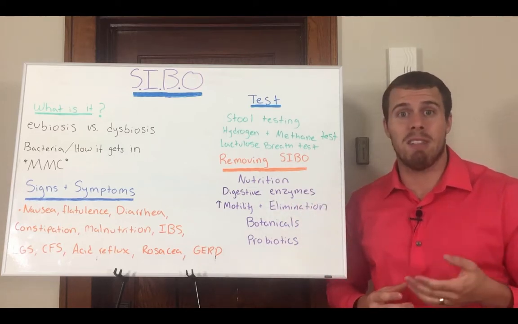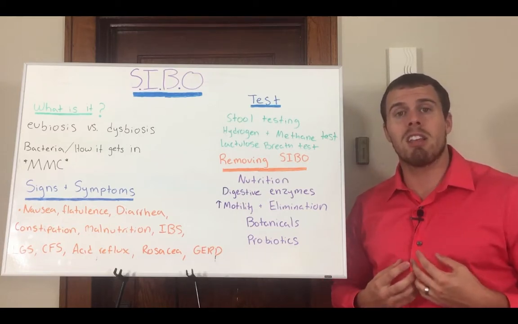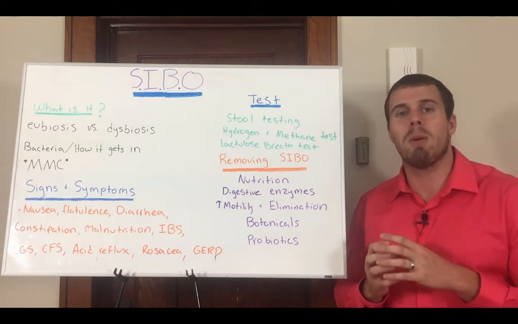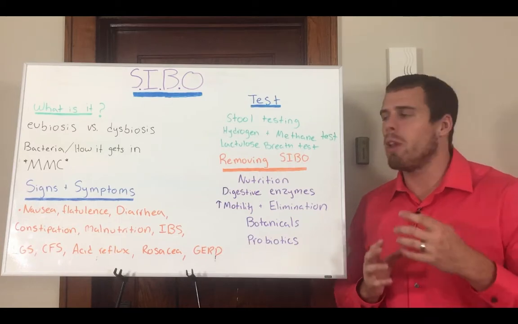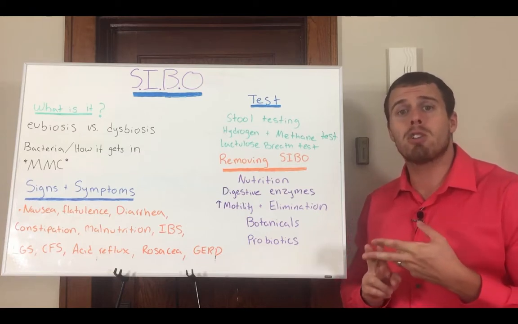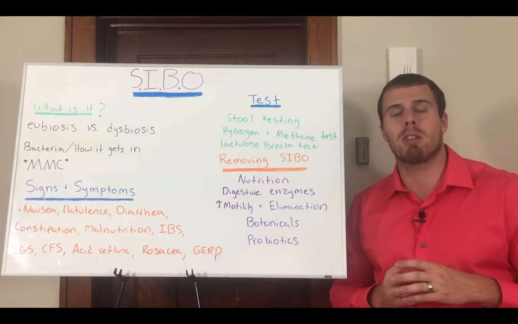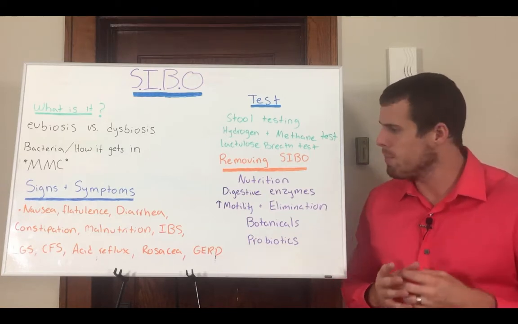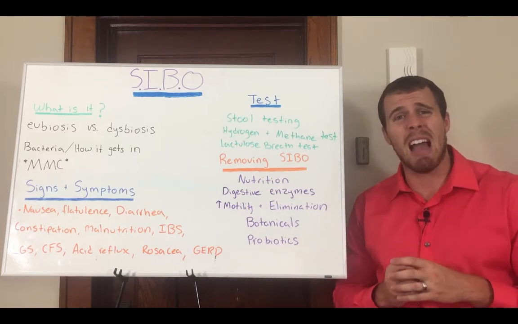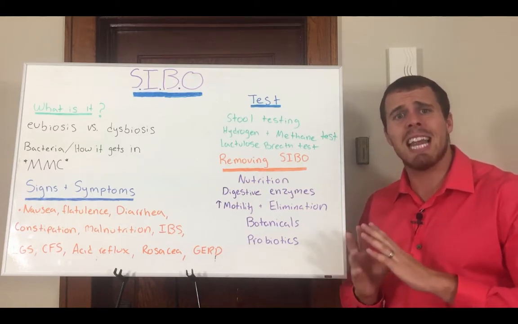Then we'll increase digestive enzymes because we're unable to digest and absorb these nutrients because of this bacterial overgrowth. We're just going to make it a little bit easier for the body so it doesn't have to put as much work into digesting these nutrients. So we'll increase the body with some HCl, so we're making sure we have a balanced pH. We're going to give the body pancreatic enzymes, so it's going to cause the release of the enzymatic response in the pancreas to break down food easier. We're going to increase motility with magnesium glycinate. This will help if we have constipation to start moving the contents in the GI down to the rectum.